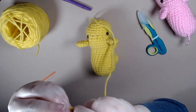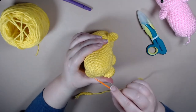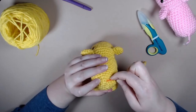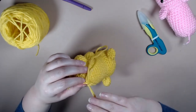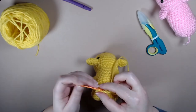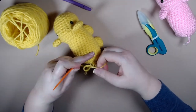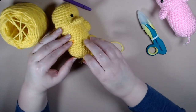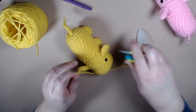But now that we have the tail frayed and I snipped the end just to make it a little bit shorter so it's not too long, I'm going to locate where the center of my magic circle is from where we started, and I'm going to stitch his tail about two rounds above where we started in the beginning. So we're just going to attach his cute little tail. And it doesn't need to be anything too fancy. I'm just tying off my work. And again, I'm going to hide my string by inserting my tapestry needle and pulling it through at some point in his body, and then snipping the yarn, and that hides the tail of your work.